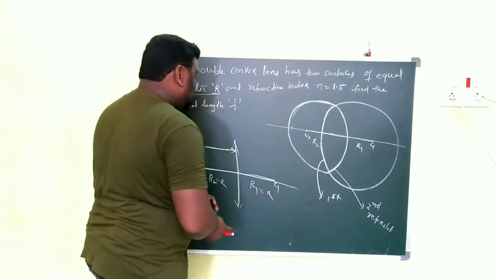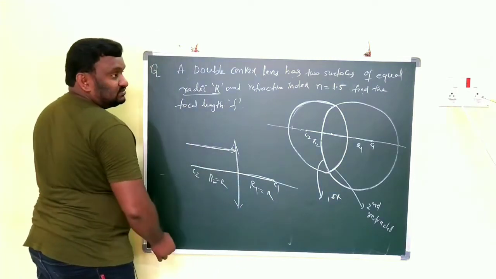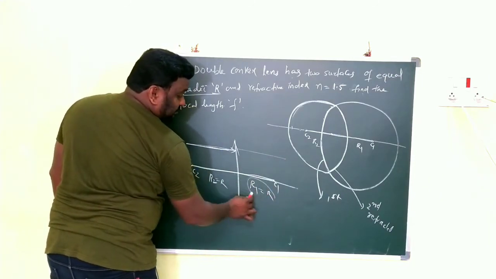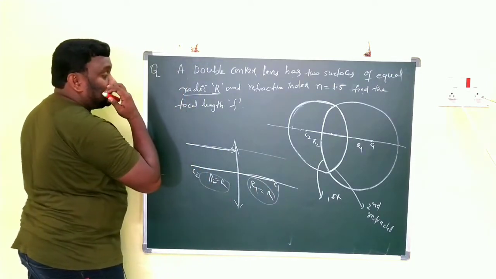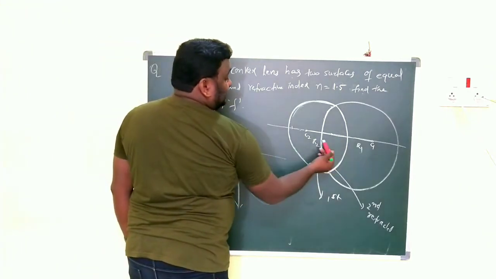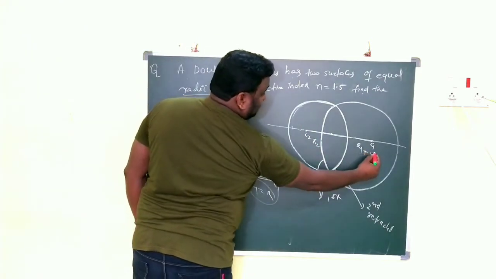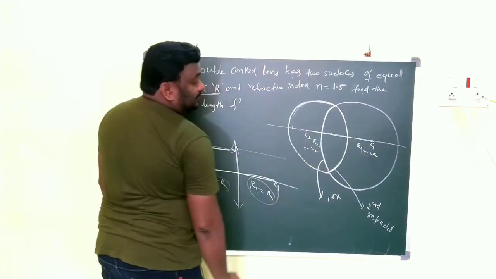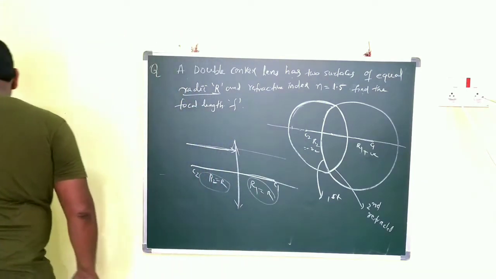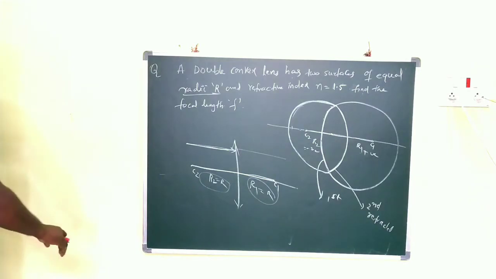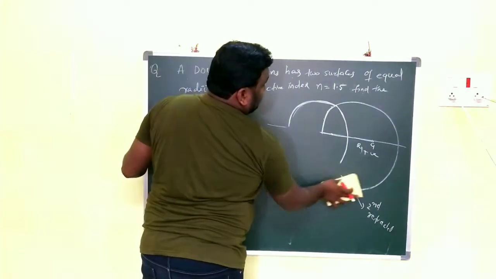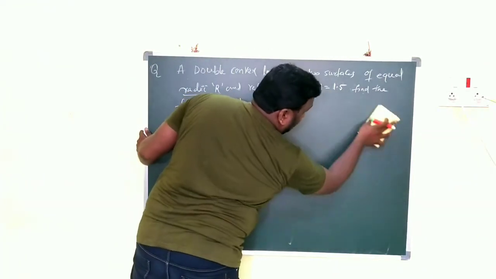That's why in this case the light is coming in this direction, and light is moving like this. That means R1 is positive here and R2 is negative. Clear? R1 is positive and R2 is negative, this is R1, this is R2. Got it, children? R1 is positive, R2 is negative. Just see here now. I hope you understand.